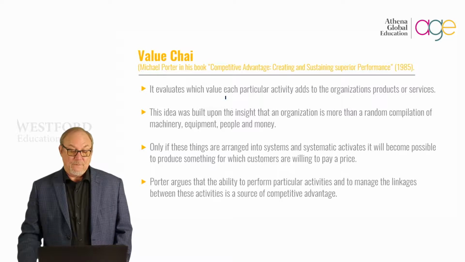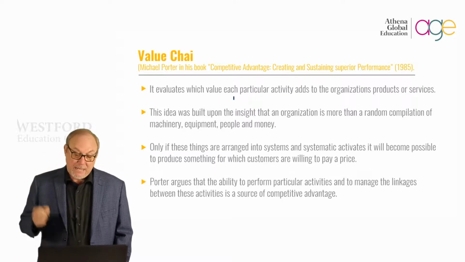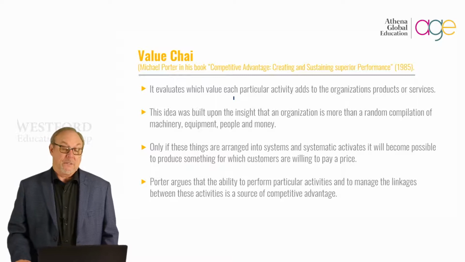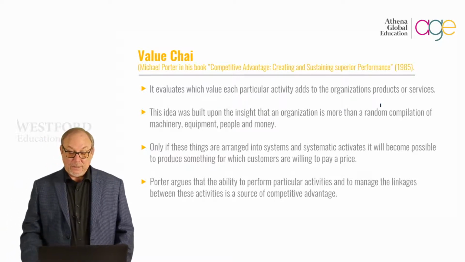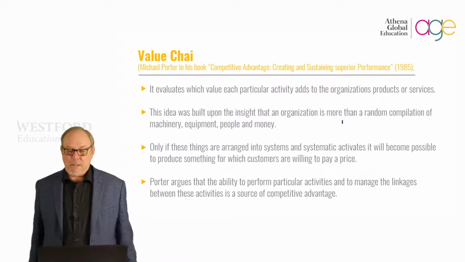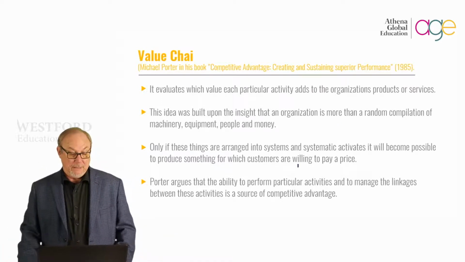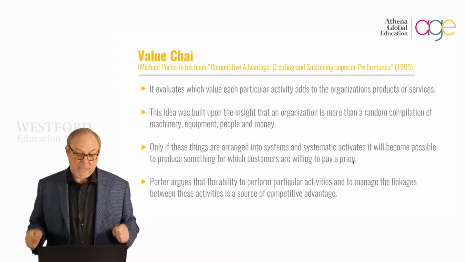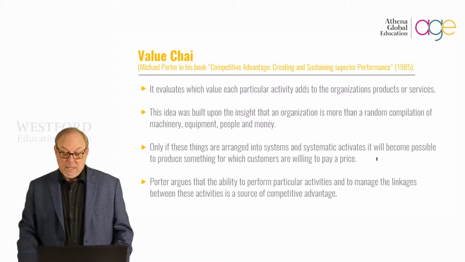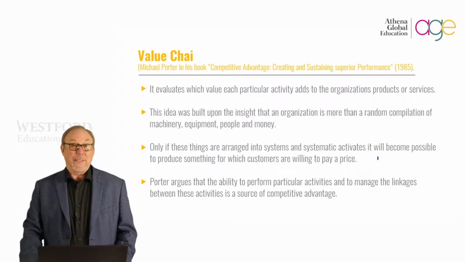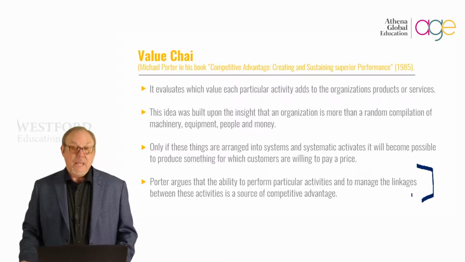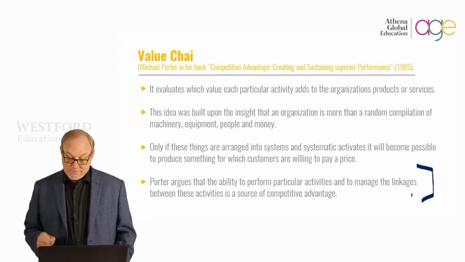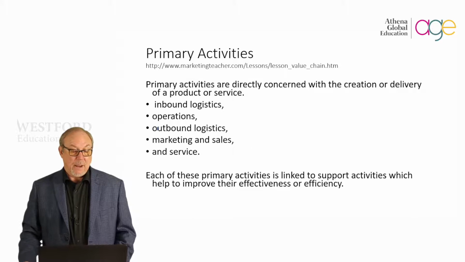It evaluates which value each particular activity adds to the organization's products or services. The idea was built on the insight that an organization is more than just a random compilation of machinery, equipment, people, and money. When these things are arranged into systems, and only when they are arranged into a system and systematic activities, it will become possible to produce something that people are willing to pay for. Porter argues that the ability to perform particular activities and to manage the linkages between these activities is a source of competitive advantage.